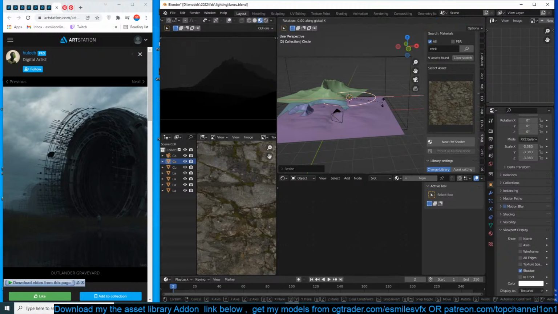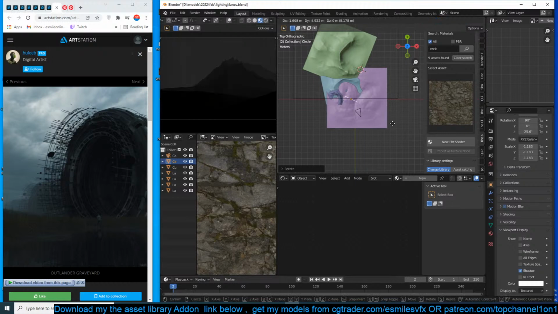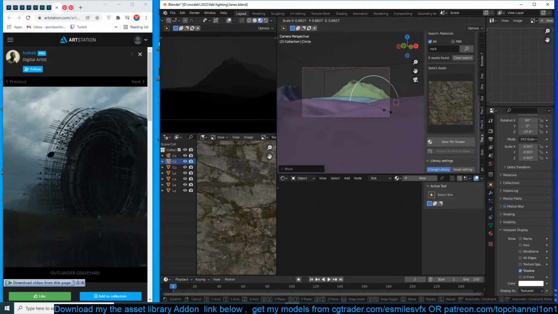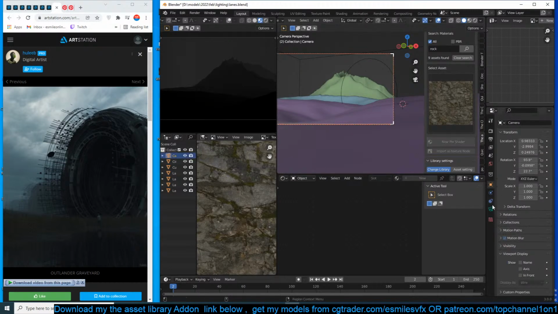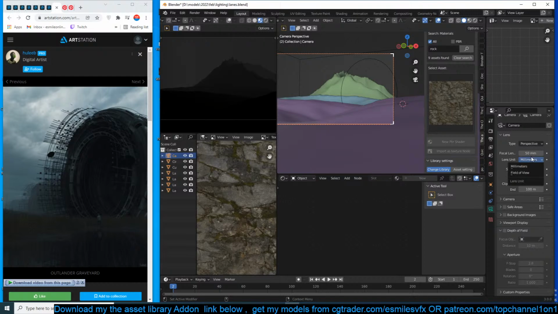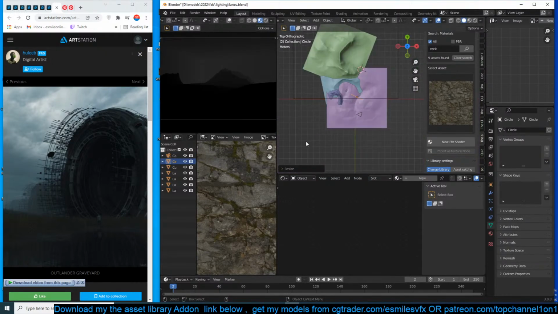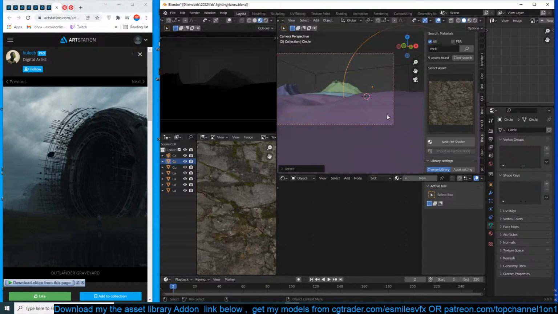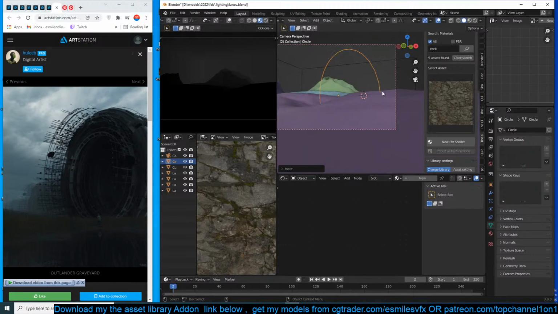Rotate on the X. Let's use a 25mm angle. So I'm going to have this in its own collection.